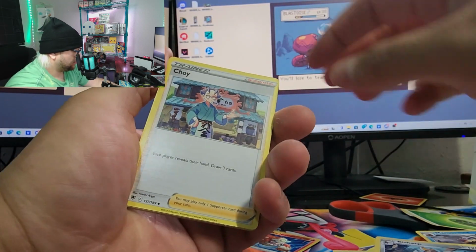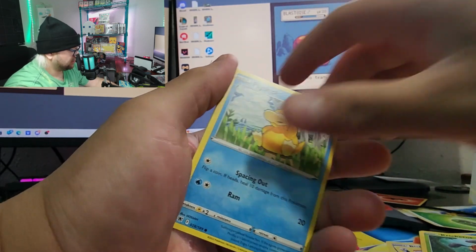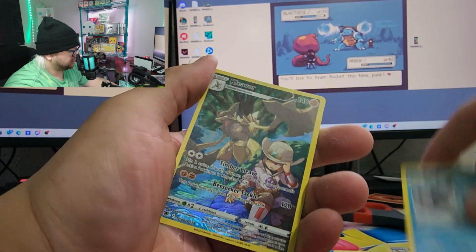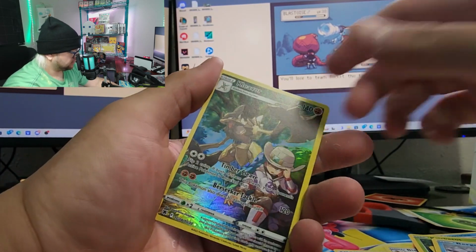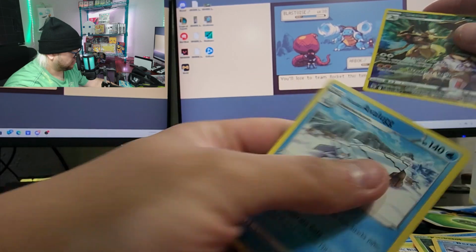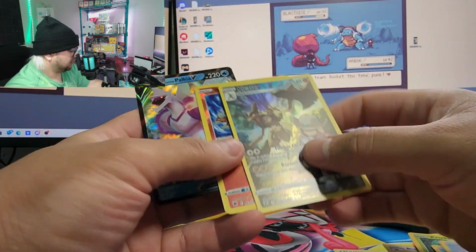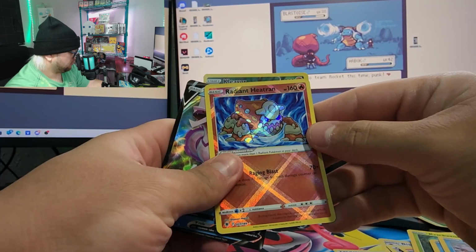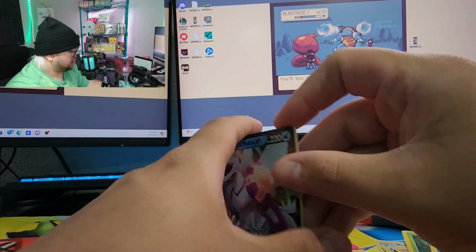Next. Bisharp, Choi, Quilava, Ponyta, Cricketot, Psyduck, Petalil, Bergmite. Oh, and a full art Kleavor. That's pretty cool. With a rare Hisuian Avalug. So that's going to be it for these. So this is the hits that I got. So I got the Kleavor, the Radiant Heatran, and then the Origin Form Palkia.